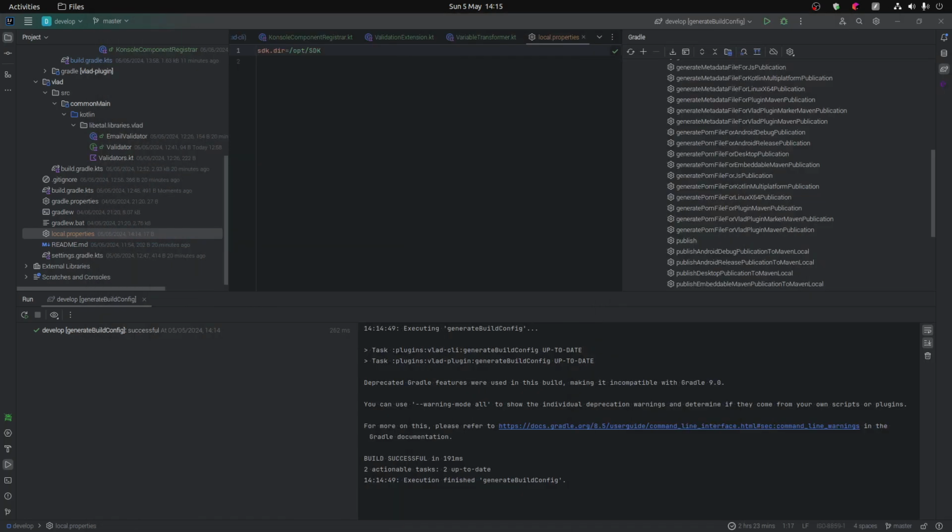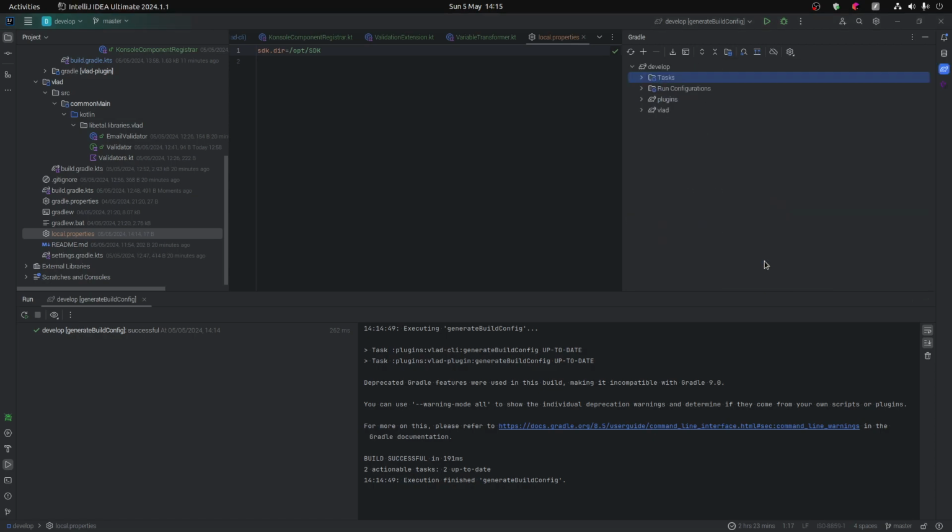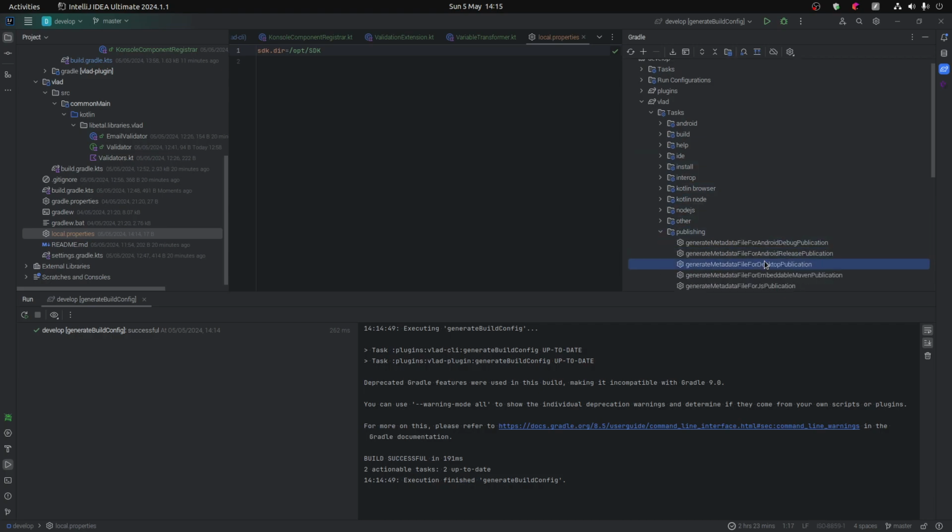So let's see what's the problem. Libraries, Kotlin. Okay, it's not being published exactly where we want it to go. So let's do them one by one.